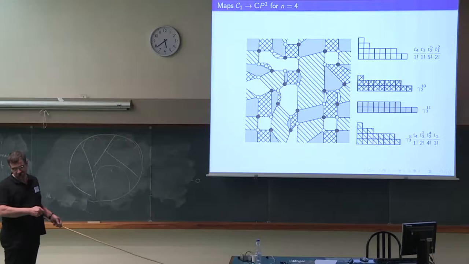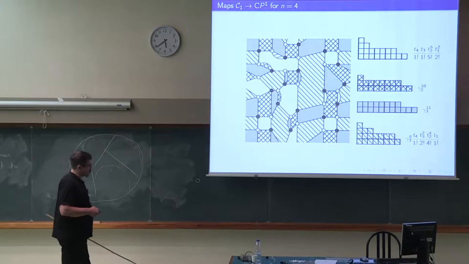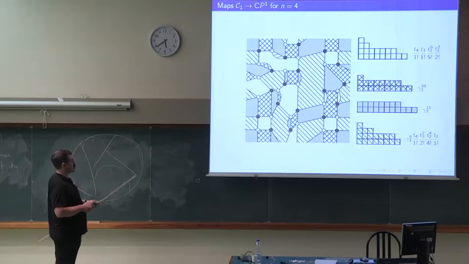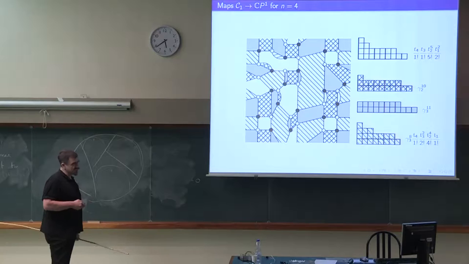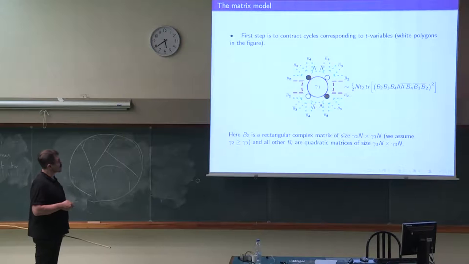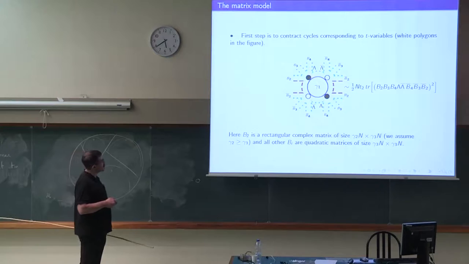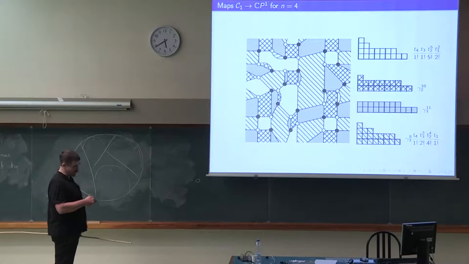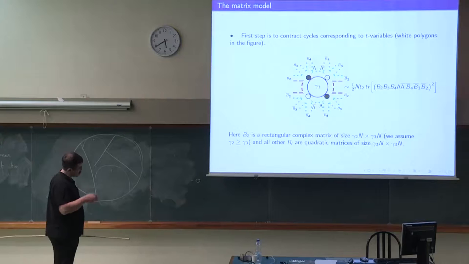So in principle, from topology, it's harmless just to contract these cycles and consider instead vertices of a new model of higher degree. And apparently, because with each such cycle we associate the time, it's convenient to associate these times with the vertices of a new model. So here is just one example. When we have a rectangle, I contract it, then I associate complex matrices with each incoming and outgoing edge of this model.